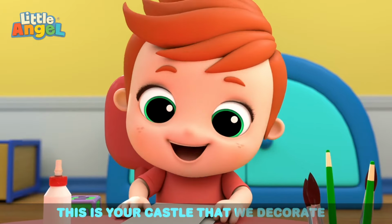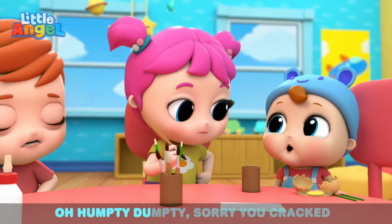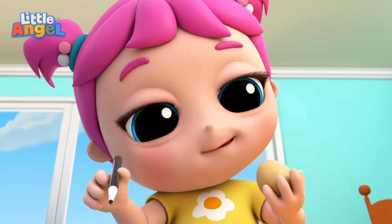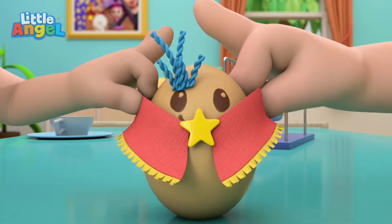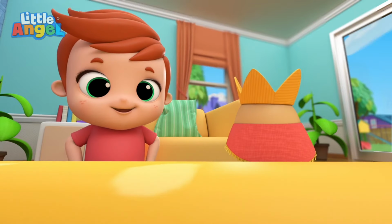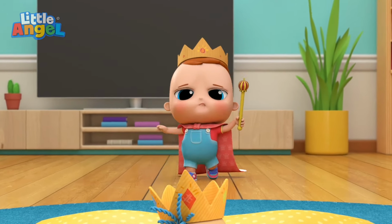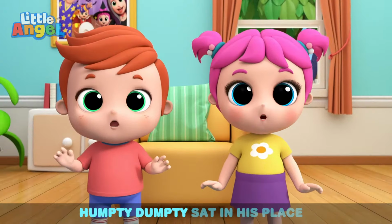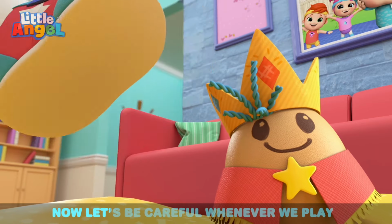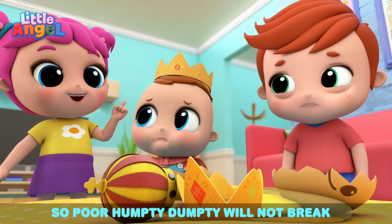This is your castle that we decorate. Here is your crown and cape for your back. Oh, Humpty Dumpty, sorry you're cracked. Let's try it again. First his face, then his cape, and his crown. And his comfy cushion. Comfy cushion to keep him safe. Now let's be careful whenever we play, so poor Humpty Dumpty will not break.